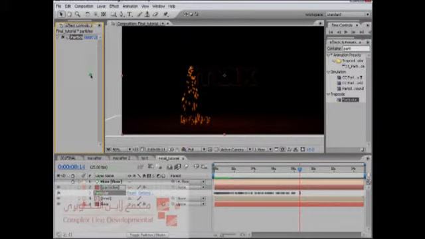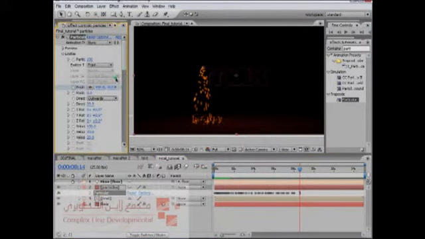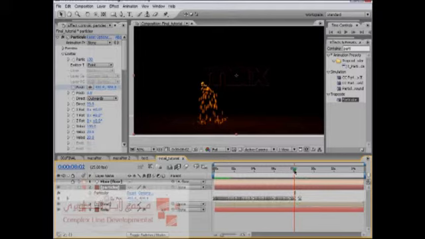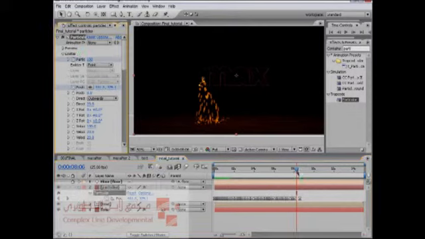When the particles end here, just go to particles, and again put a keyframe for the particles, which is over here somewhere. Hit U, and you'll see the keyframes of your positions. When you reach here, put a keyframe here for 100, and then when it reaches here, turn it down to 0, so that the particles will stop emitting, and eventually they will die.